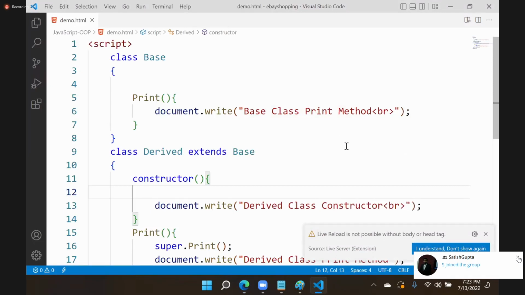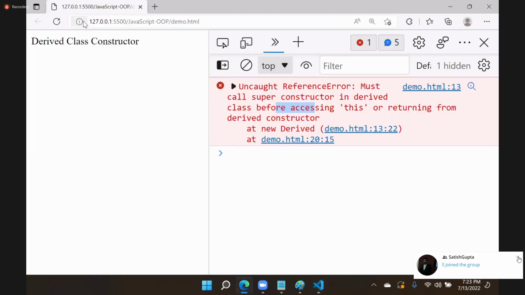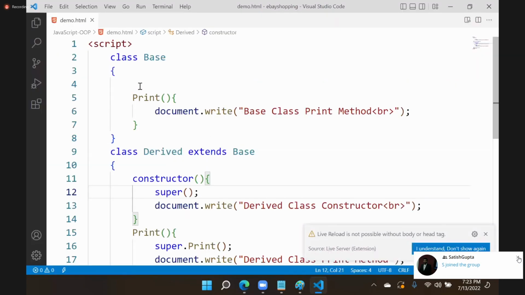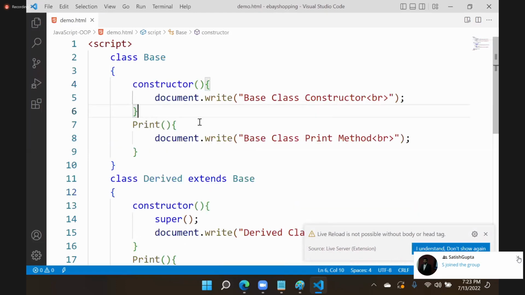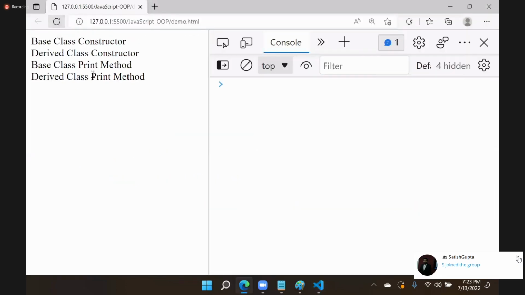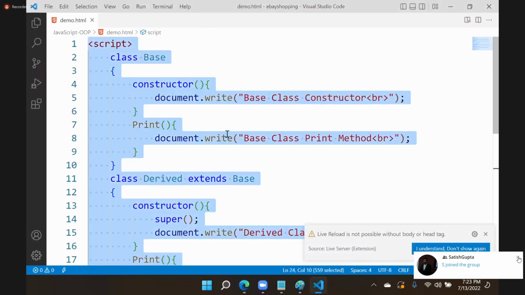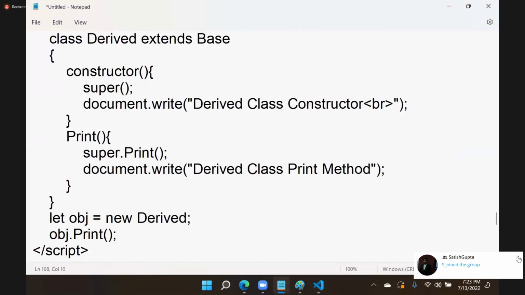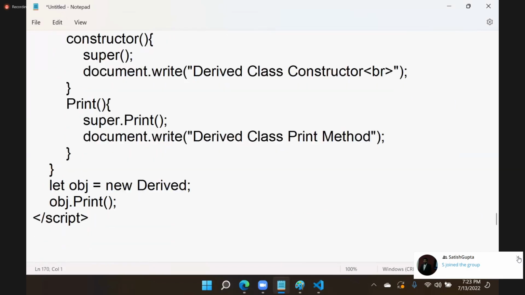Then obviously the default constructor will be called with super. Right? That is very important. So how you define the constructors and configure them. About constructors, some important rules you need to understand. And this is one point about extending inheritance.